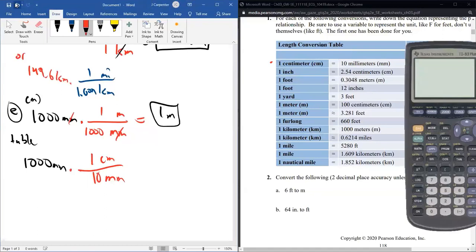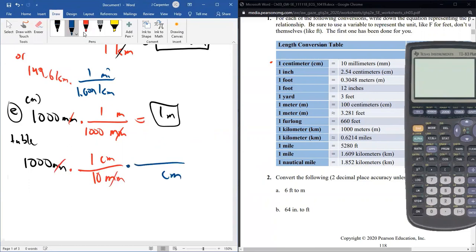See, by paying attention and checking myself, I was about to make an error and I caught myself. It wasn't even one of my little silly play arounds. I was about to make an error. Okay, so your millimeters are gone. And you could simplify this if you wanted to, but I just like going ahead and showing all the multiplier stuff. But now we're in centimeters.